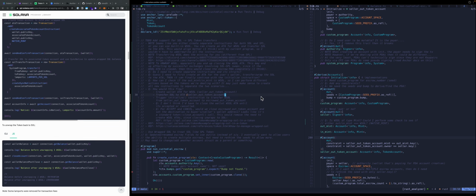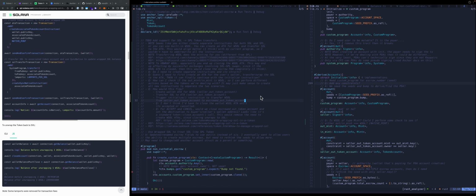One of the big questions I have is, in my program, do I completely create almost duplicate or just a whole new set of instructions and validation structs to support SOL and SPL transfers?